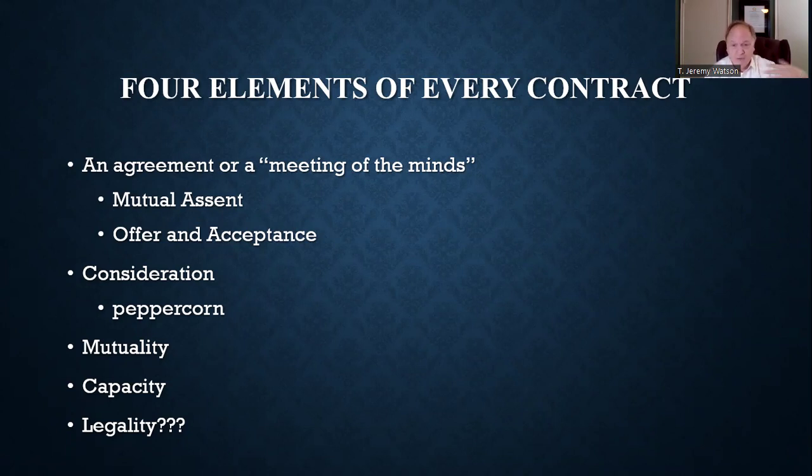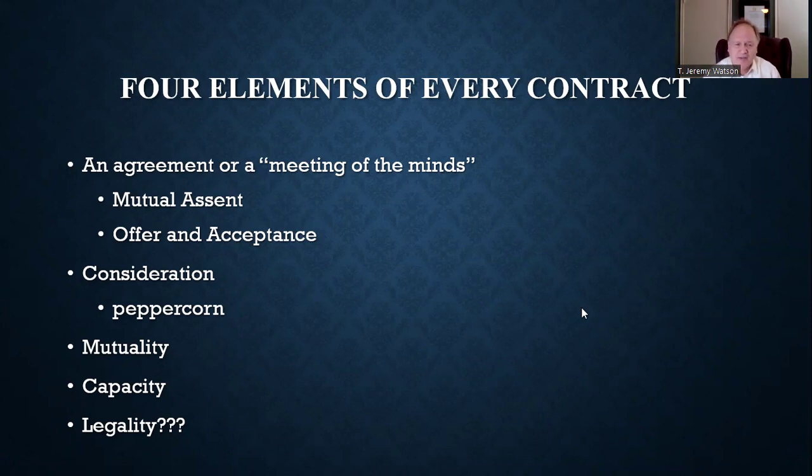As long as it's something, you got something, as long as that's what you contracted for, then a peppercorn is enough. Now, if we contracted for a Maserati for $100,000 and I show up with a peppercorn, that's not consideration. That's not what we agreed to, right? But if the contract says Maserati for a peppercorn, then we have consideration. And that's the second element of a contract, okay? So first element is an agreement or a meeting of the minds. The second element is consideration, okay?